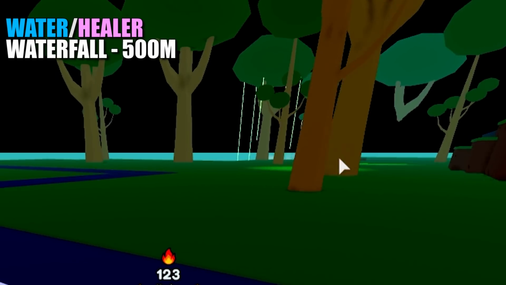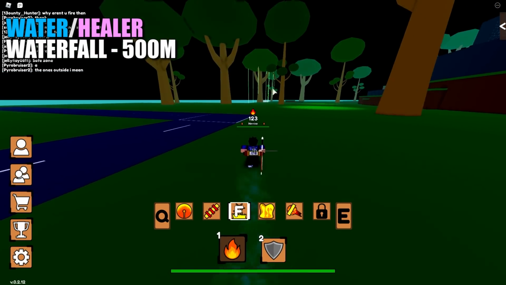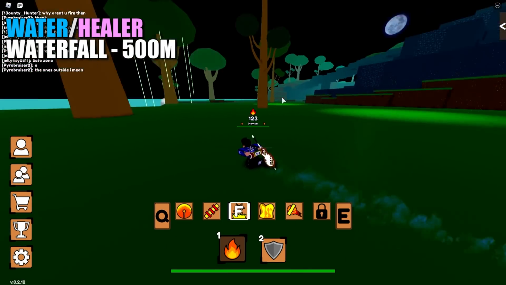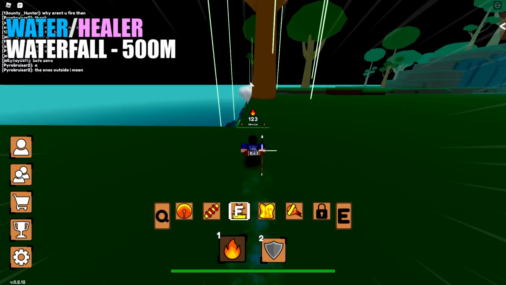Alright, as we get closer to the edge of the map, we're gonna just pass straight through. Next to these trees, there is a training area up here. I think it's for plasma and lightning, so just remember that for later. And up ahead, you can see the smoke. That's where you want to be for the final water and healing training area.